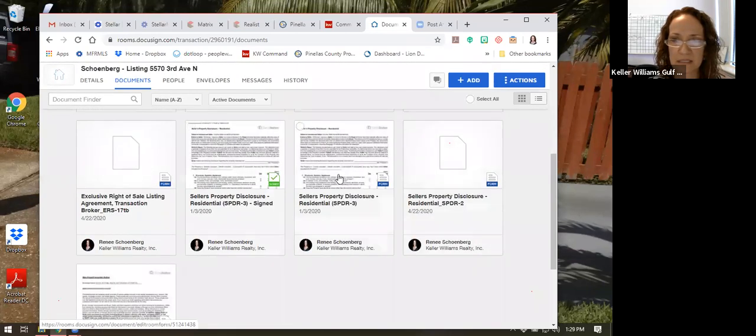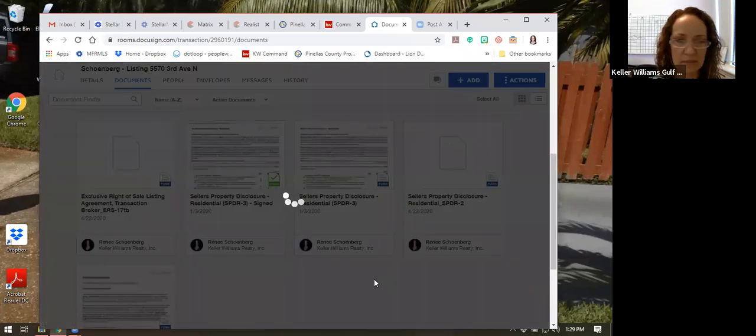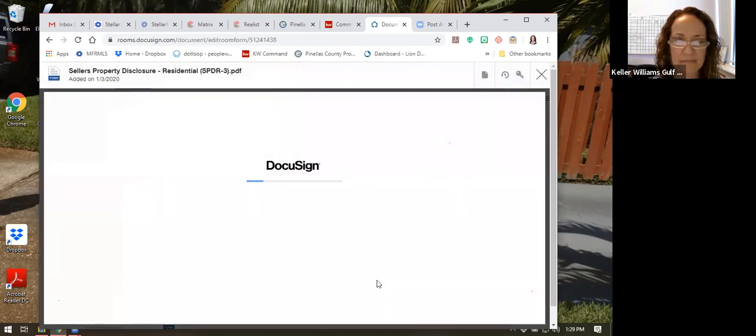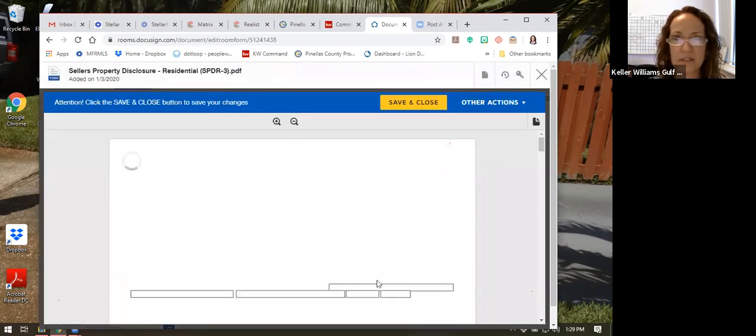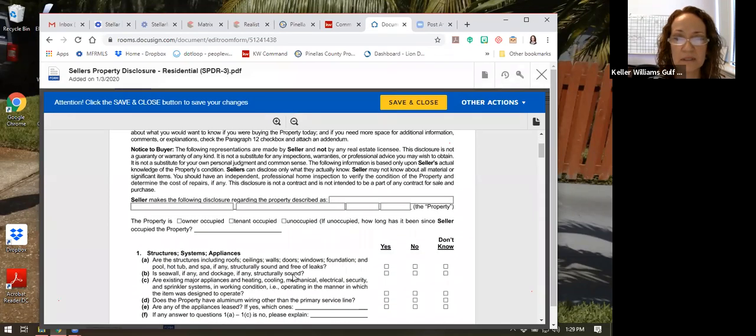All right. And then the seller's property disclosure, I'm just going to open that up. Make sure it's filled in. Of course, nothing gets filled in by us on this, except we can fill in the address. So first line, second line.